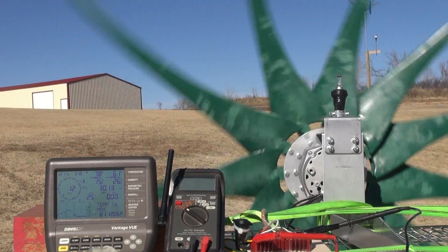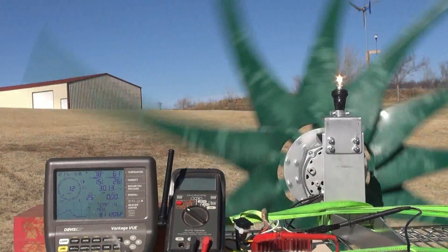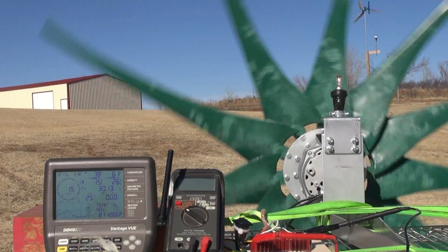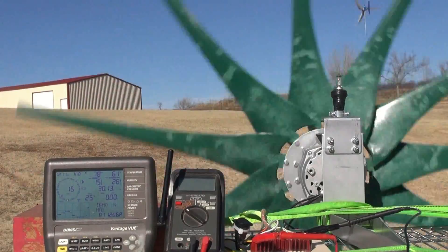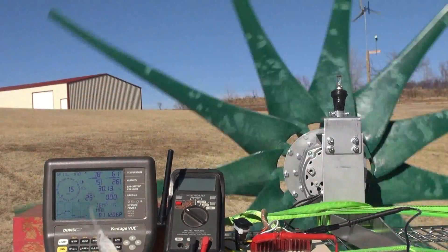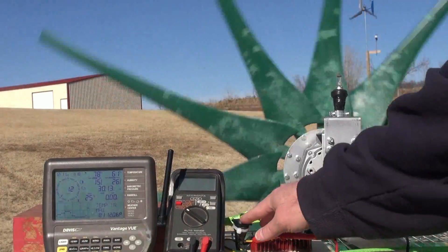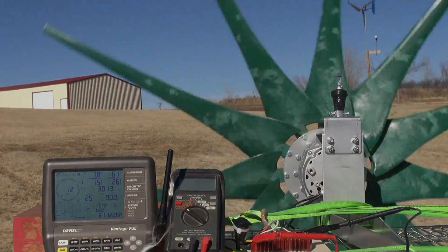Okay, so now I'm going to slow this thing down. If you have enough wind, it'll maintain the load and keep it going. It's got to be a pretty substantial amount of wind to maintain it with a heavy load on it. Okay, so I'm going to break it down, slow it down so that I can change the blades. I'll pause the camera, then I'll come back. Thanks.